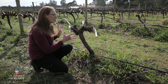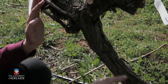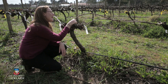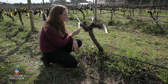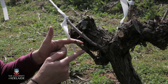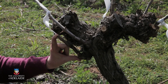Here we've got a cane pruned vine that was pruned previously. Unlike the spur pruned vine, there isn't that permanent cordon structure. Instead we have a head trained vine — we still have that trunk to offer support, but everything is trained from what we call the head. You'll notice also with this type of training system that we're wrapping down much longer canes each year and renewing them each year. To be able to renew them we have to set up these renewal spurs. Here's a renewal spur left at pruning for cane pruning — we've left a two-node spur again, and ideally we'll get shoots bursting in spring which will form the replacement canes in the following season.